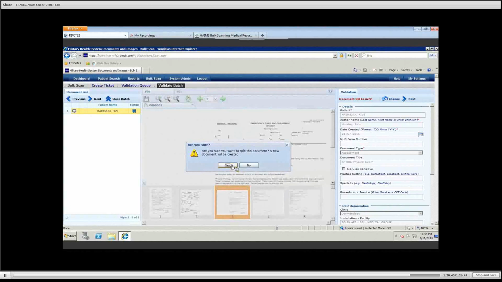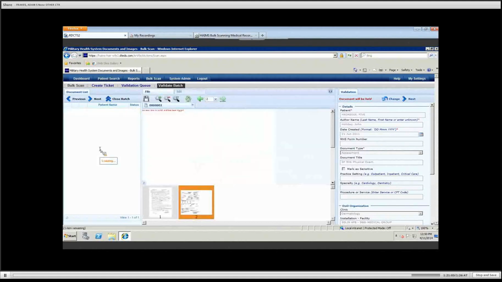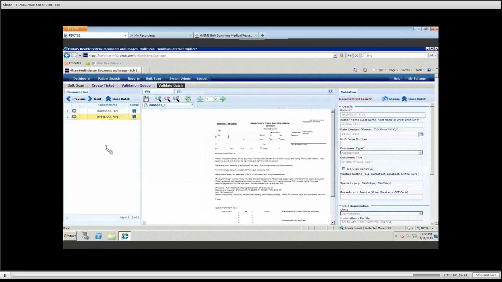That is a very good question. Student asked, if I right-click a page in the middle, for example, page 3, and I right-click and hit split, what will happen? Let's just do it. We're going to right-click. I'm going to say, yes, I'd like to split. And now it's going to give me 2 lines. And you'll notice if I go to line 1, the page that I highlighted and clicked on, it split that page and every page thereafter. So I only have 2 pages with line 1, and if I go to line 2, you'll notice that there are 3 pages. If I click in my drop-down, I have pages 1, 2, and 3.